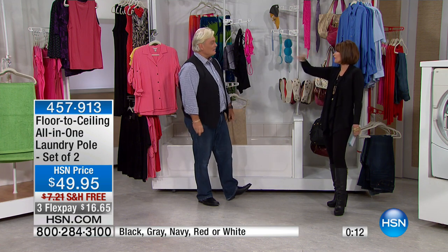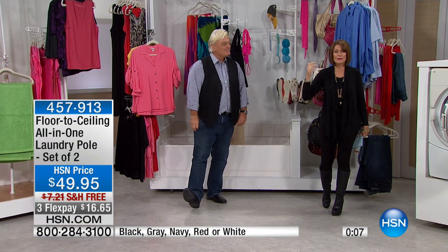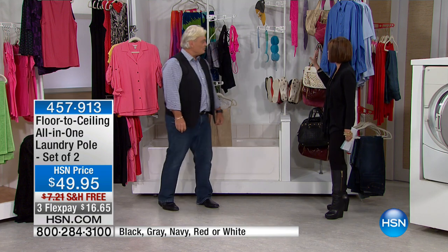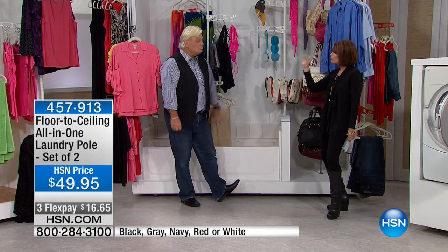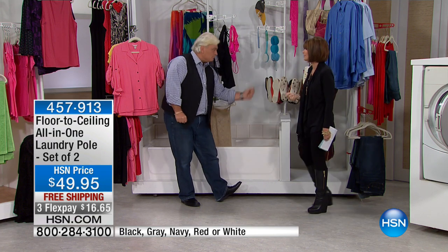I love the idea of getting your laundry and just drying it outside — it smells so good. I saw somebody with a clothesline the other day — remember those days? You can have yours, but it can move inside and outside. Stay in the ordering process — we see you, there are a lot of you trying to get through. If you want the navy, it's extremely limited now — that is our brand new color, along with the red. Definitely stay in the ordering process. It's just one of those great organization pieces you'll use over and over. Akos, thank you so much. And it's nice that you get one — you can share one, or keep them both. Put one upstairs, one by the laundry room.